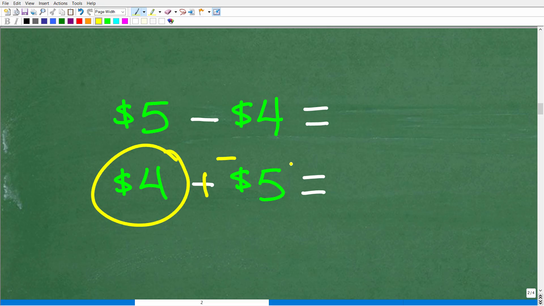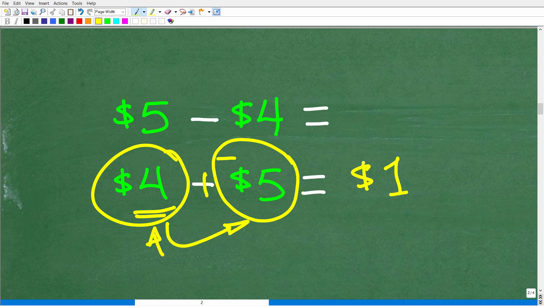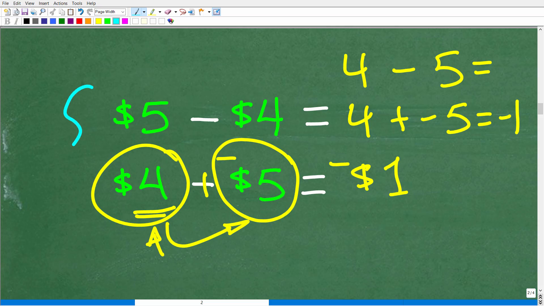So this is the same thing as 4 plus a negative 5. Okay, so if you have $4, but you have more debt than the money that you have, well, you still have debt, right? So if you have $4, you could be like, hey, here is my $4, and I still owe you $1, right? So 4 minus 5, let's write it this way. 4 minus 5 is equal to, whoops, let me go ahead and write this better. 4 plus a negative 5, which, of course, is negative 1. Alright, so when I teach positive and negative numbers in terms of adding and subtracting, I like to use money examples because I think this makes a lot of sense.